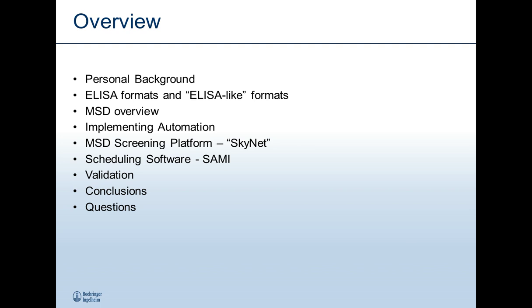We'll do an overview of different forms of scheduling software and how they can be used, using Beckman Coulter's scheduler, SAMI, as an example. And we'll touch on the needs and requirements of assay validation in the realm of automated platforms, conclusions, and then I'll be glad to take any questions.